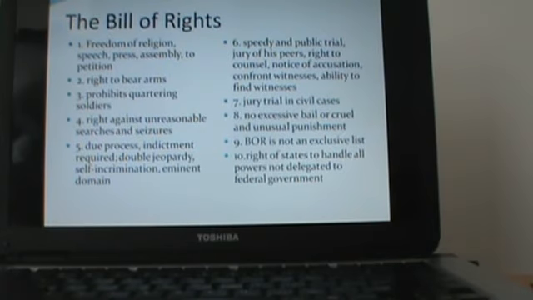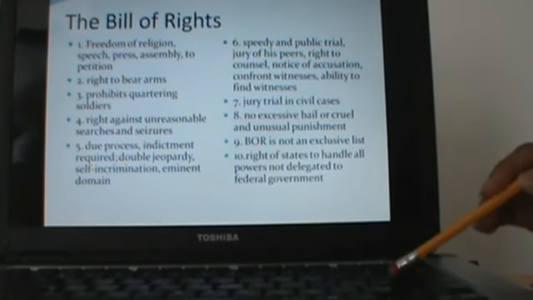This slide just outlines the Bill of Rights. I won't go through all of them. You can read them. But this outlines the Bill of Rights. And the whole point is just to remind you that in this country, personal rights and freedoms are paramount. But we'll see how there are limitations to what the rights are, and how the courts have interpreted and determined what the limitations shall be.